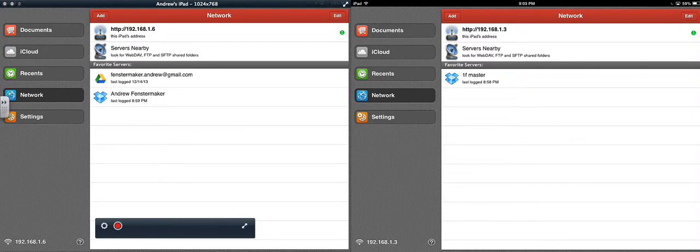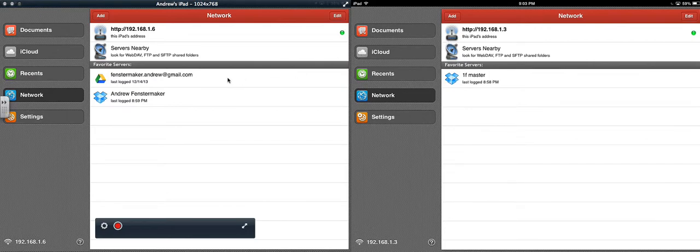In this video, I'm going to be talking about how to use the iPad with the app PDF Expert to create a paperless classroom format. On the left, I have an iPad that would be considered the teacher iPad, and on the right, I have an iPad that would be considered the student iPad.